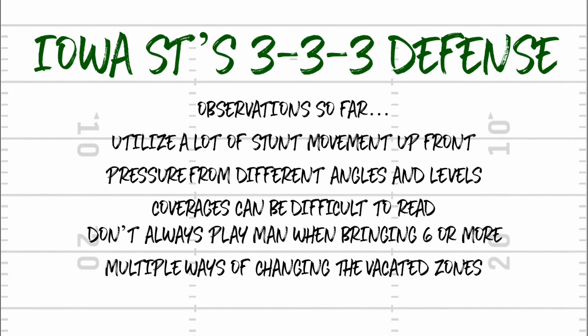Especially if you're coaching high school like a lot of us were, making a 16, 17-year-old kid read vacated zones is super difficult. So just something that you may want to add is a tweak into your package a little bit. Look at maybe running 3-4 and finding that hybrid guy that can drop back into that third safety, and just maybe give you something a little bit different to change it up on some offenses this next coming year.